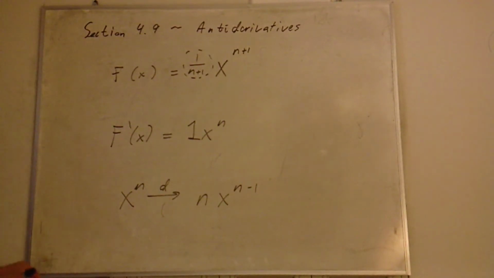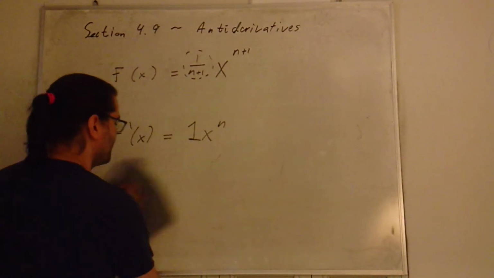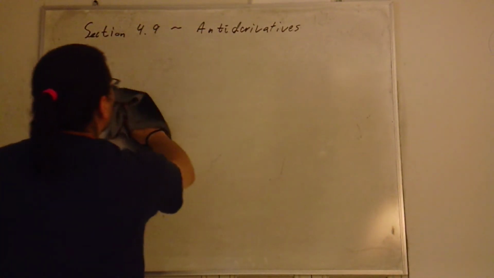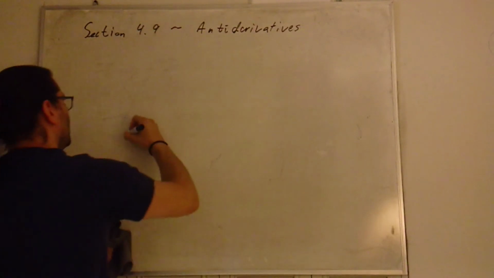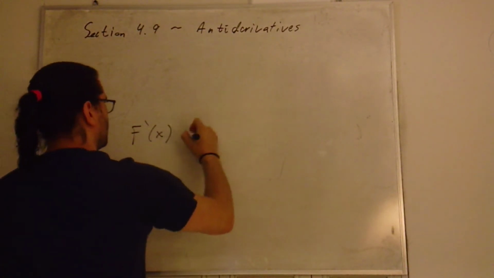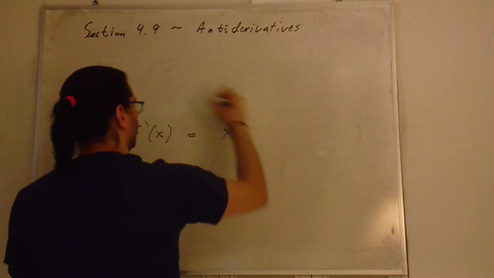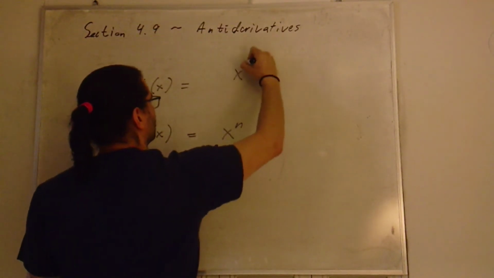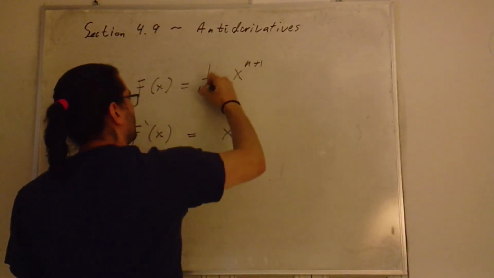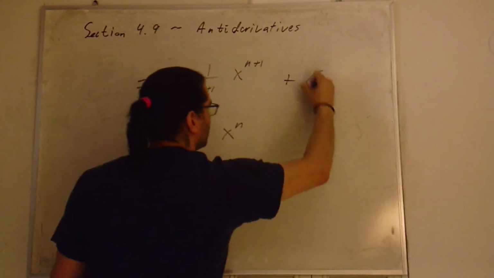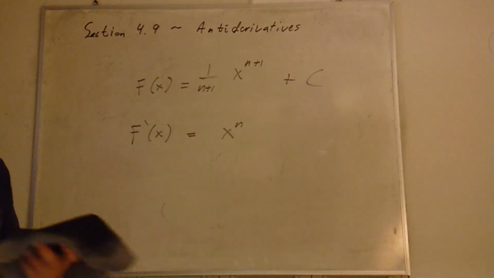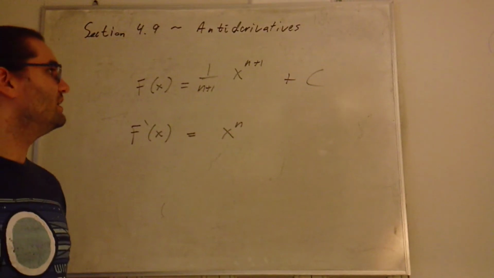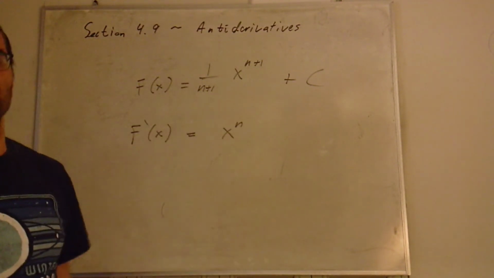There's one more example that I need to talk about. Oh no! I messed up. Okay, hold on. x to the n. The antiderivative is x to the n plus 1, times 1 over n plus 1, plus c. I can't believe I forgot my own plus c. I was just talking about how important it is to not forget the plus c's. This is foolish. I apologize.